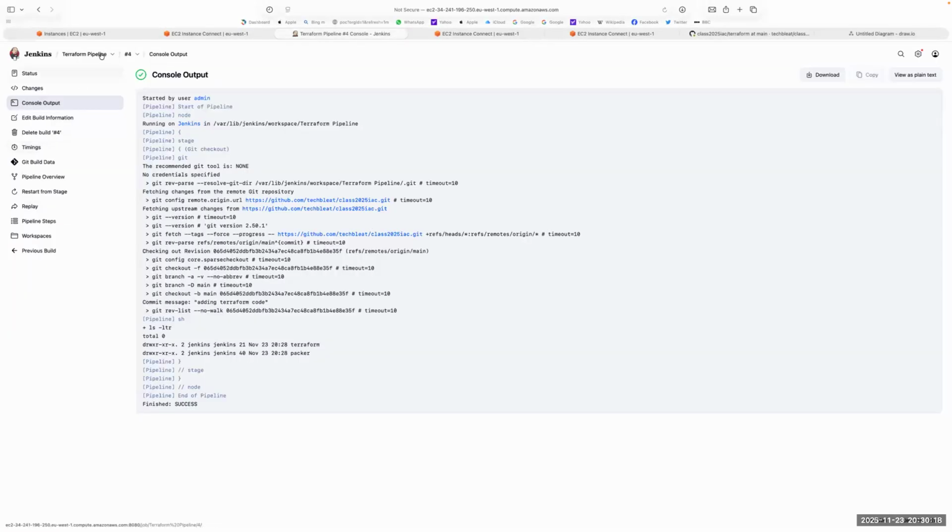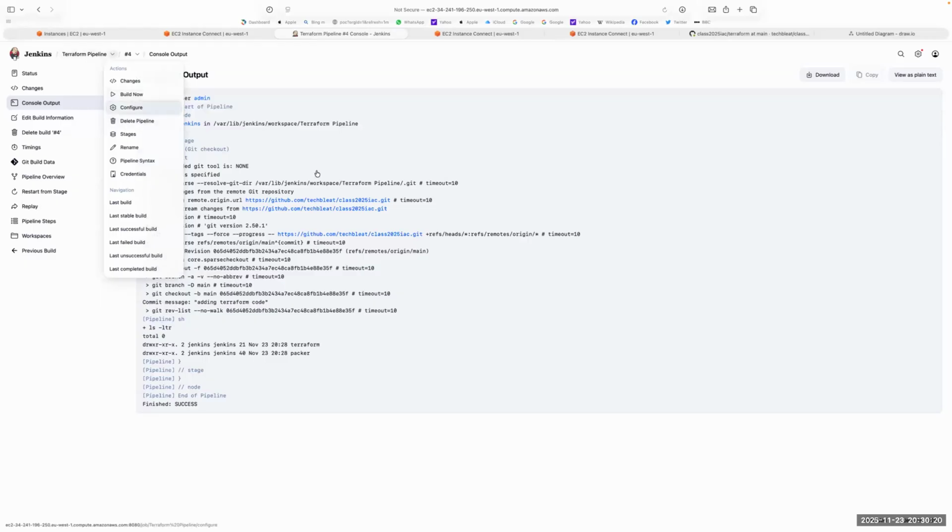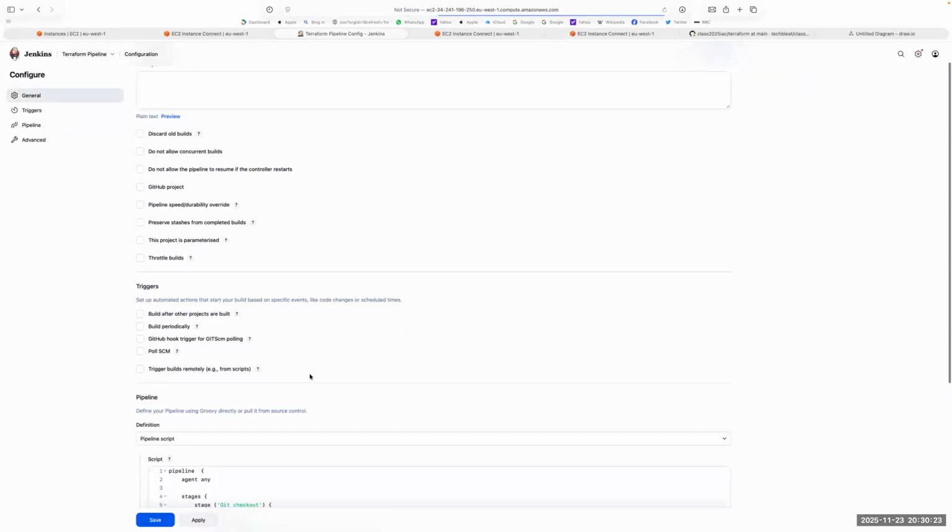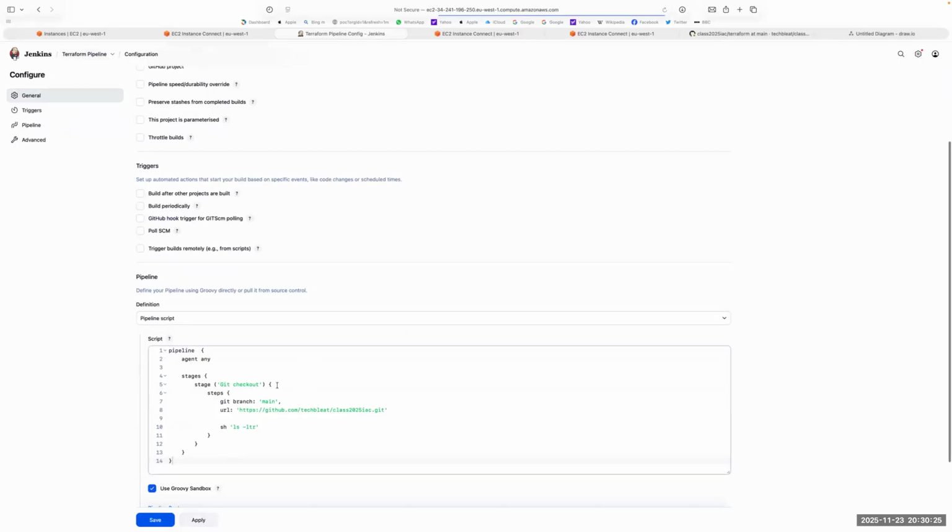Okay, so we're going to put that in the pipeline. We'll say pipeline, edit, configure. So the next stage, this is that stage. And then we'll do another stage. So we're going to say stage for this stage, let's do some Terraform format check or even validate.